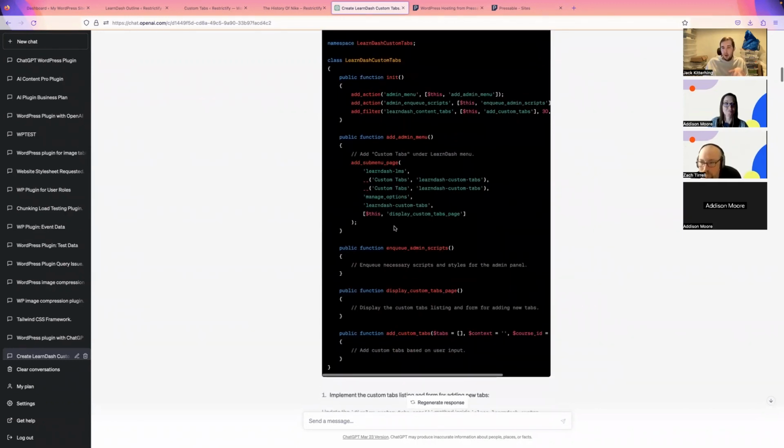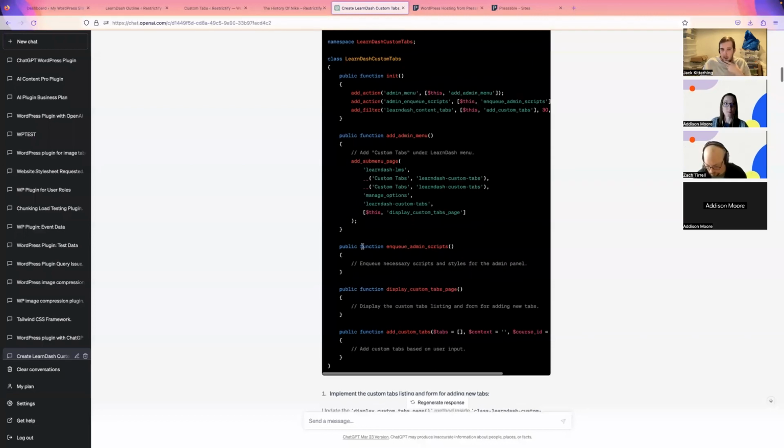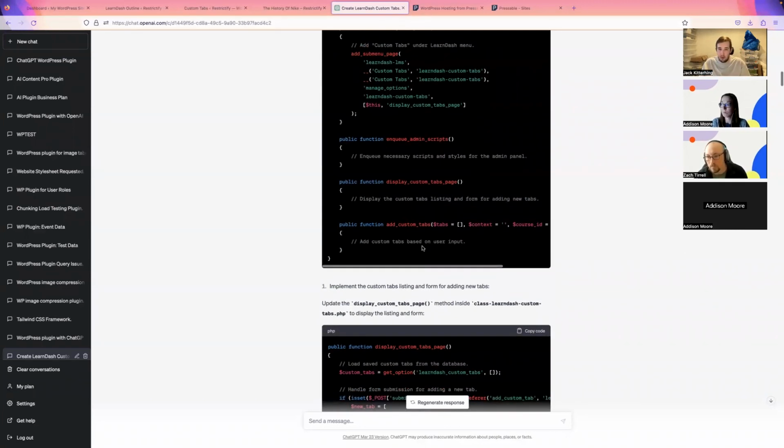And you can see one really interesting thing is when you tell ChatGPT to build a skeleton for a plugin, it will do this first of all, where it'll be like, hey, here's our functions that work for this plugin, and we'll fill this in later. So when you do initially use ChatGPT for this sort of stuff, some people panic and think, oh, I don't have any of the function stuff, but it will come based on the prompts you give it. And it's only doing that because I told it to build a skeleton.